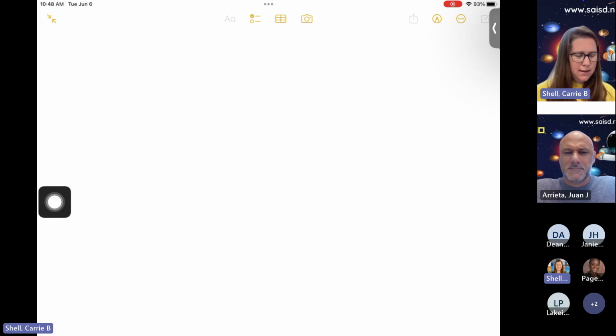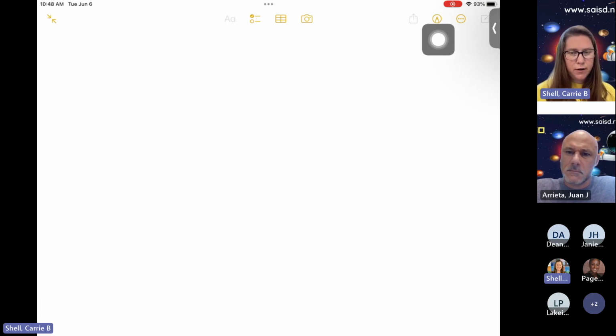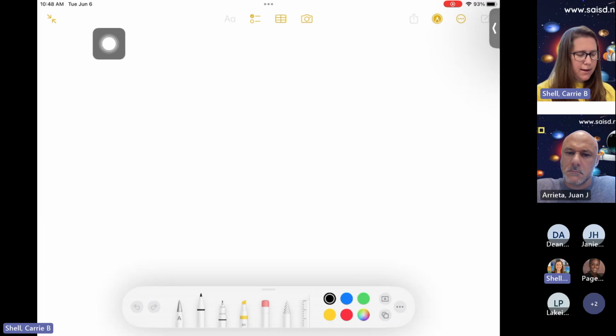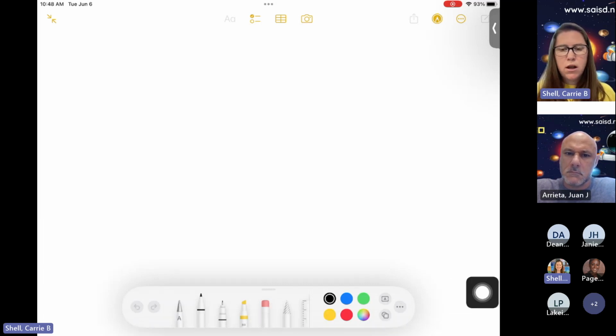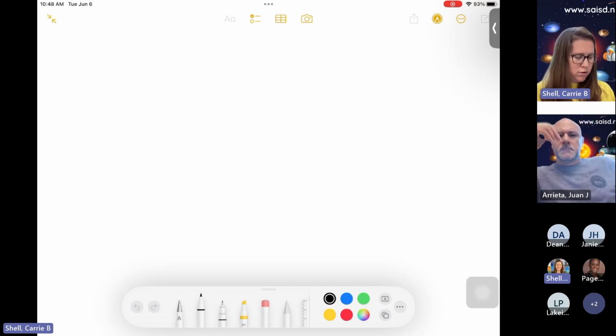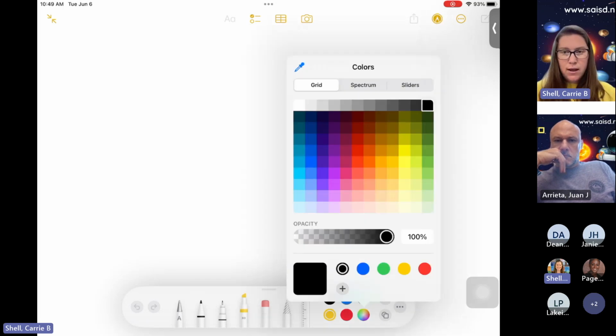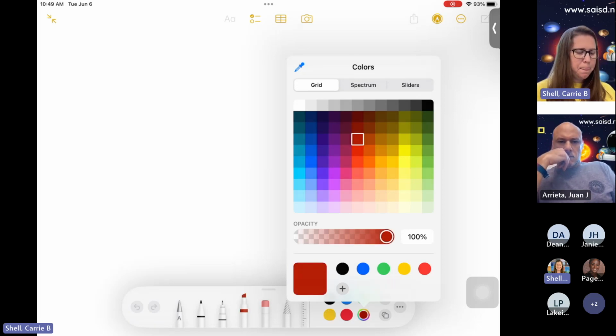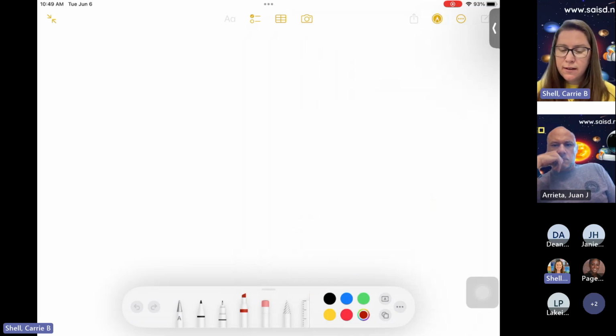I'm doing Notes because if I select this marker, then my students have access to these tools. If you saw me this morning in my poster session, I use similar tools in Pages, and Keynote has these tools as well. So this is where I was talking about, I'm going to let my students, usually I do a 20-second count and I go through my fingers twice, right? Not super fast, but to let them choose their color, because I also think it's fun to choose my color. And so I like for them to be able to have that.